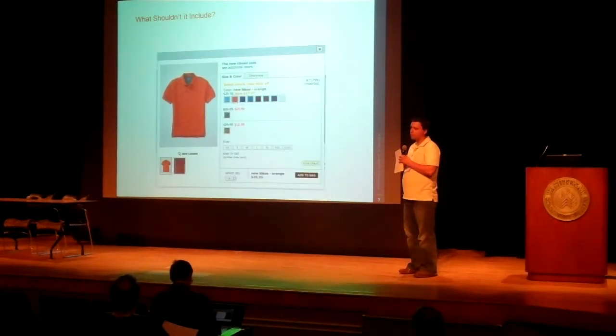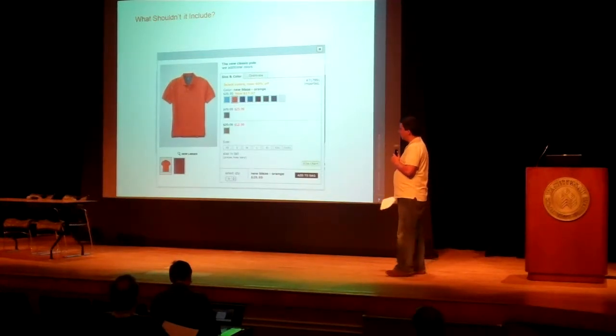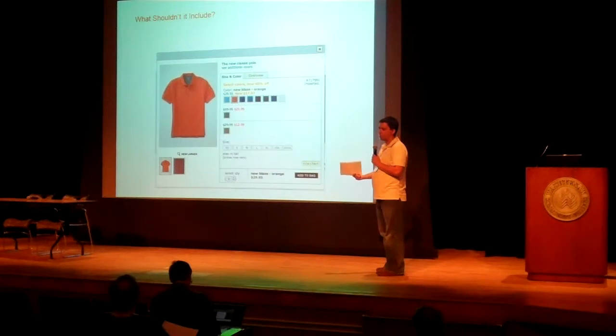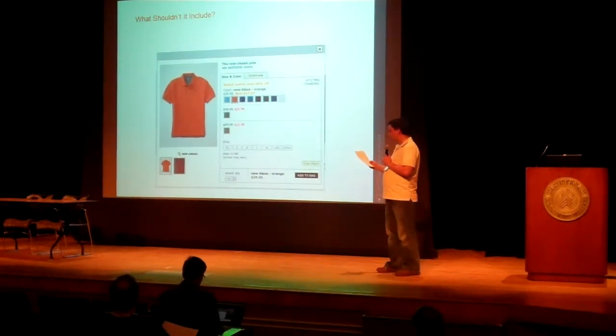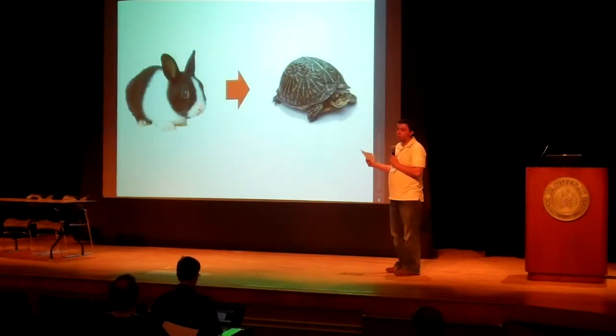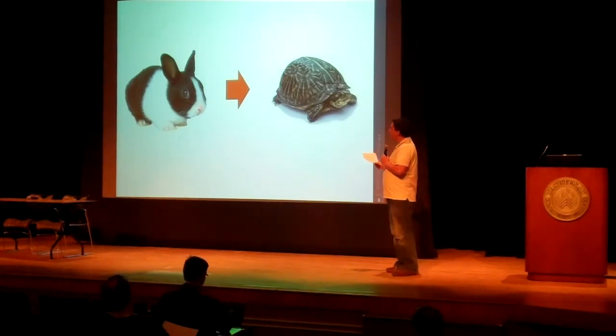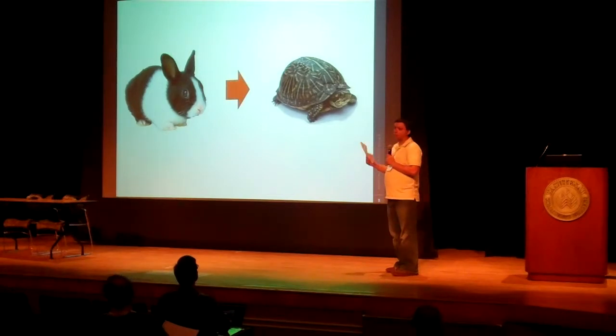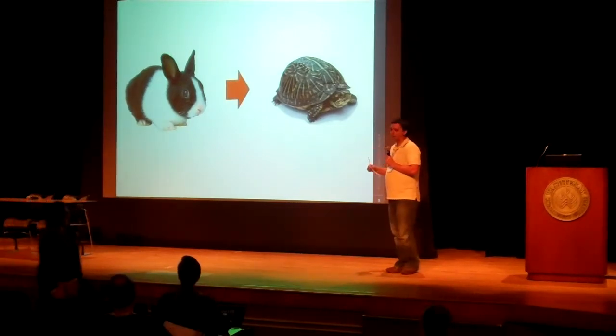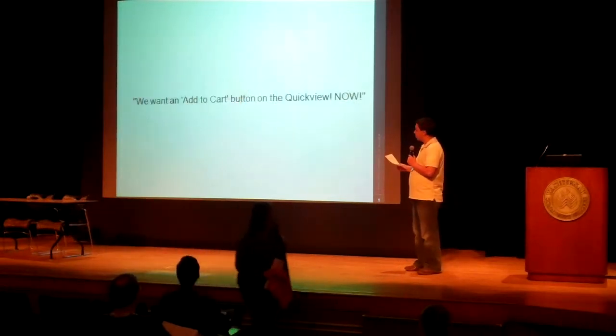What shouldn't it include? Everything that's on the product detail page, like this situation. Now you can get a lot of information from this quick view, which is cool, but it's very easy for the quick view to turn into a slow view, as one of our systems architects famously said. So you really want to watch out how much stuff you put on there, because you can get some performance impact from that, performance impact that kills a lot of the value of the quick view.